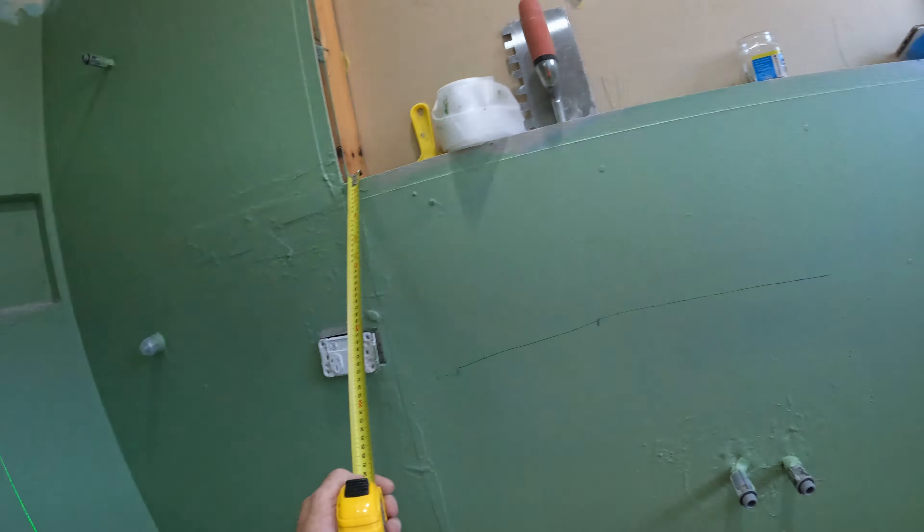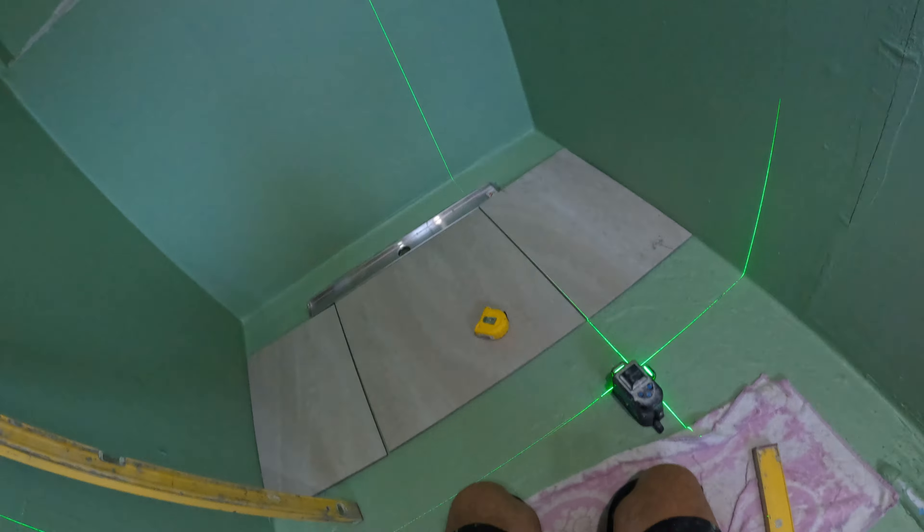I'll be putting the vanity in there, so it'll be coming down here, which gives you plenty of room to wipe the glass. The last bathroom I did I didn't have the room and it all got a bit squeezy with the vanity and the shower and the bath. Here I've got heaps of room, so I'll be lining up with that because that's my cabinet — the edge of the cabinet and the edge of the vanity — and that is the glass going up there for the screen, which is cool.